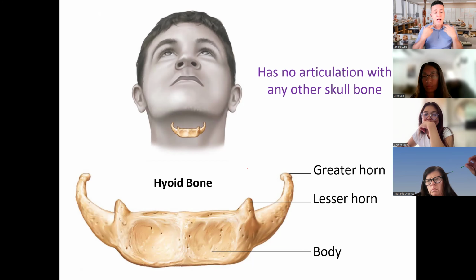Okay? The hyoid bone sits by itself and it's held in place by long ligaments, which help keep it attached and in place. The function of the hyoid bone is that it serves as a support for our tongue. So our tongue kind of sits right on top of the hyoid bone. You don't need to worry about the markings of the hyoid bone, just to be able to identify it.